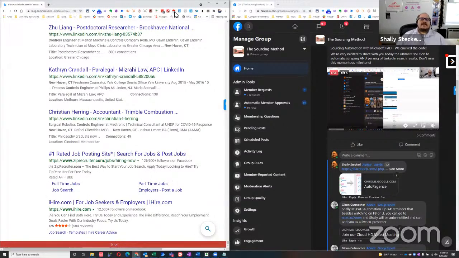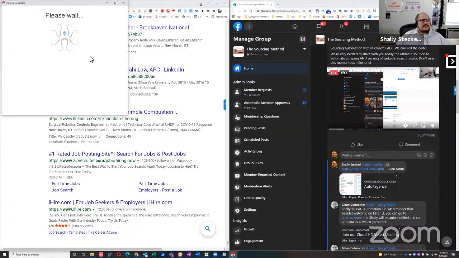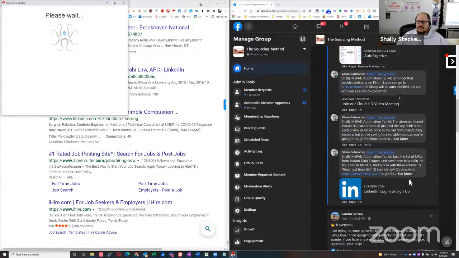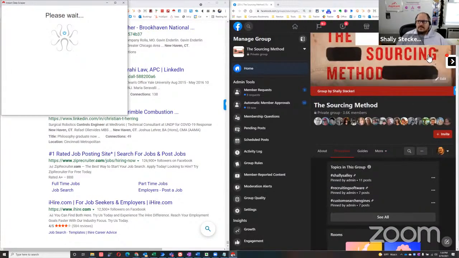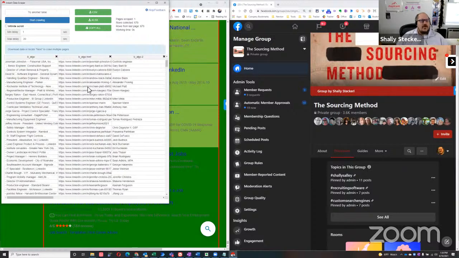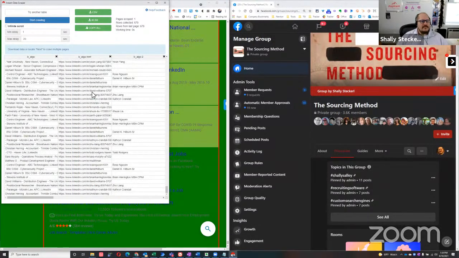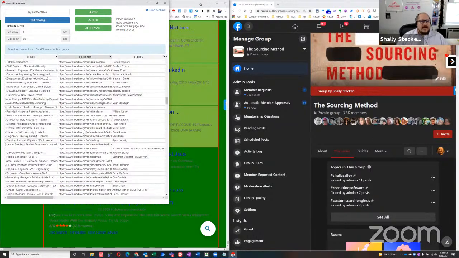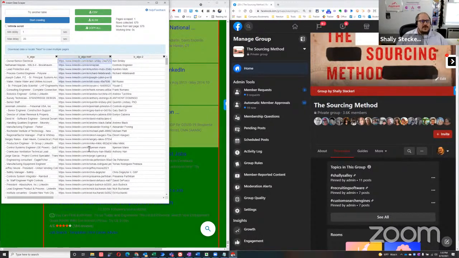Let's click on Instant Data Scraper. It's doing its magic. Probably taking a second longer because there's a lot of results here now. Something like 14 pages of results. Wow, really taking a long time. That's okay. It's going to be amazing. There we go. So there's the whole list right there. I do think I see some duplicates.